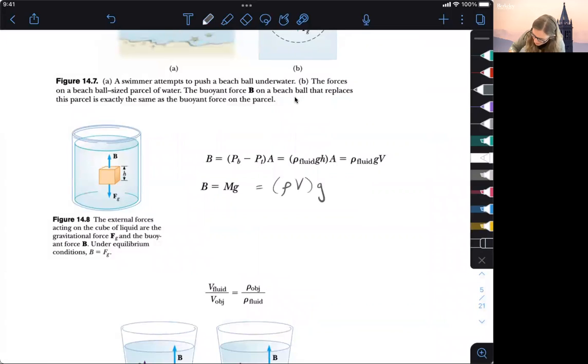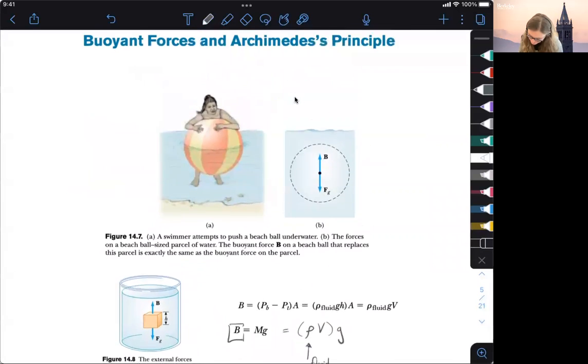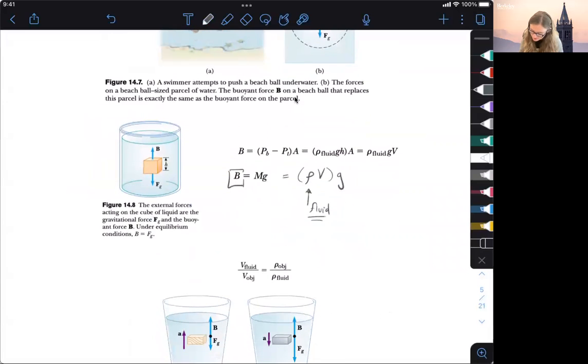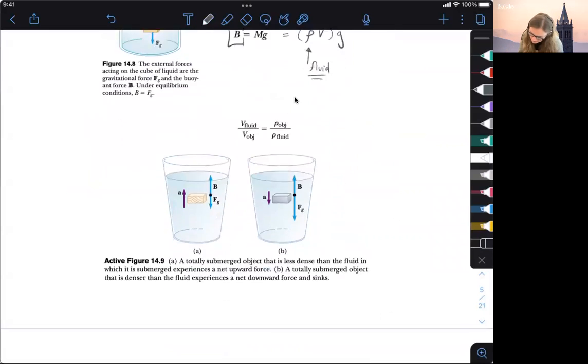But this rho value is actually the density of the fluid that is displaced, okay? So it's not the density of the object itself, it's the density of the fluid that is being displaced by the object. And that's going to give us this B, which is a buoyant force, basically. So it's that force that's pushing back up, essentially. And we'll see some examples in the problems where I think it'll make more sense. This one is intuitively a little bit weird.